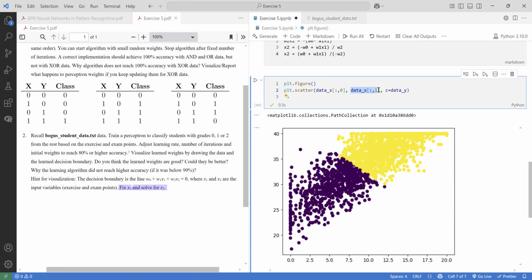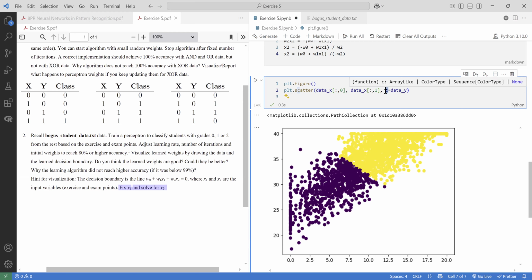And they are plotted on the x-axis and the y-axis. And because the data y contains zeros for grades that are less than 3 and ones for grades that are bigger than or equal to 3, we use it.